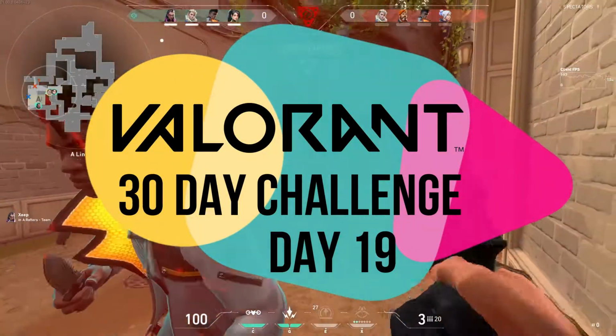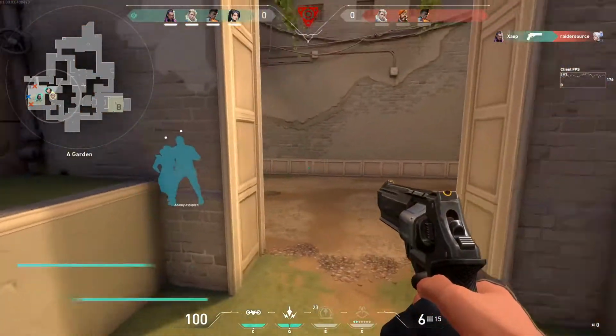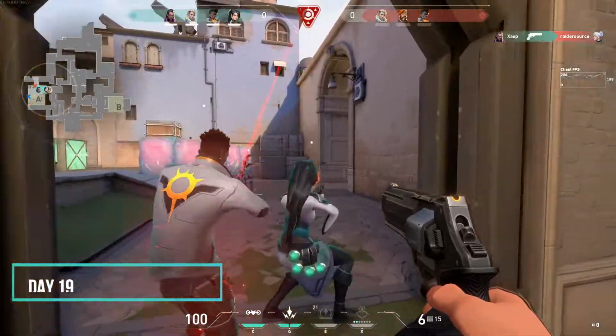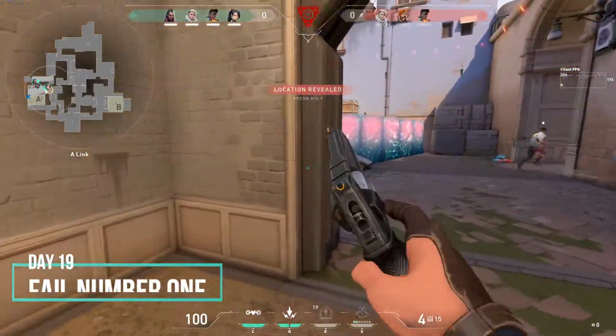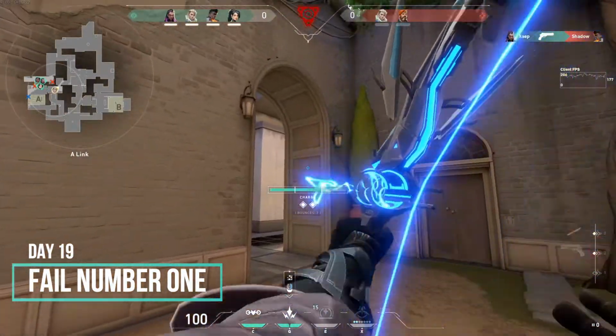Where am I? And what is happening? This is day 19 of my 30-day death challenge in Valorant. Every day I'm playing a match. I'm going to make some mistakes, and then I'm going to slow it down, try and learn from those mistakes, and try and improve. So the game's released now.